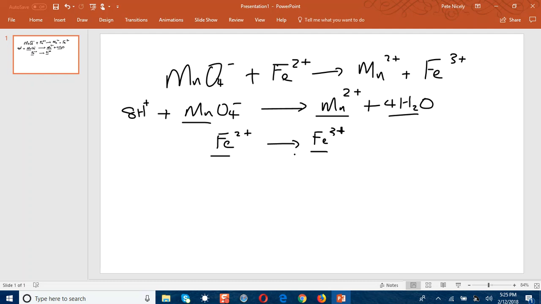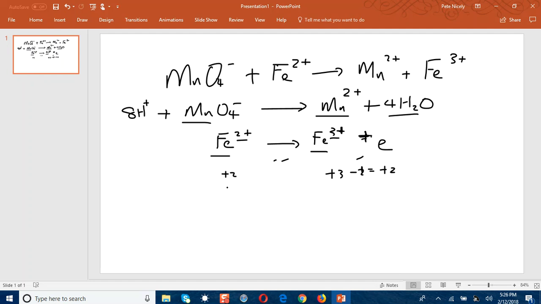Now the bottom equation is very easy to balance in terms of charges, because you have a +2 here and a +3 here, and if you remember from the previous example, we simply add electrons to the higher charge side, which in this case would be the right side, and therefore we just add 1 electron to that side, so that the total number of charges here would be +3 minus 1, I'm sorry, equals +2, which balances with the +2 on this side.